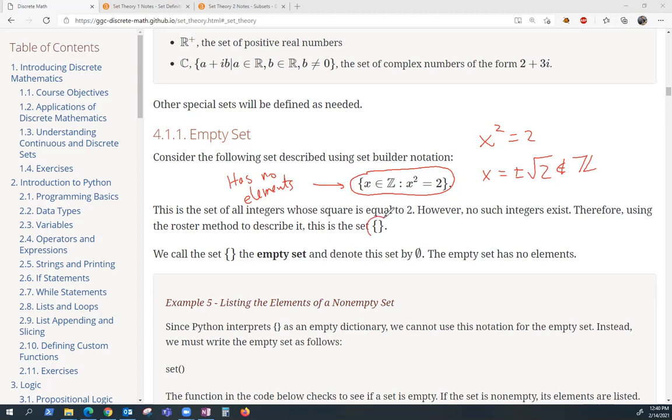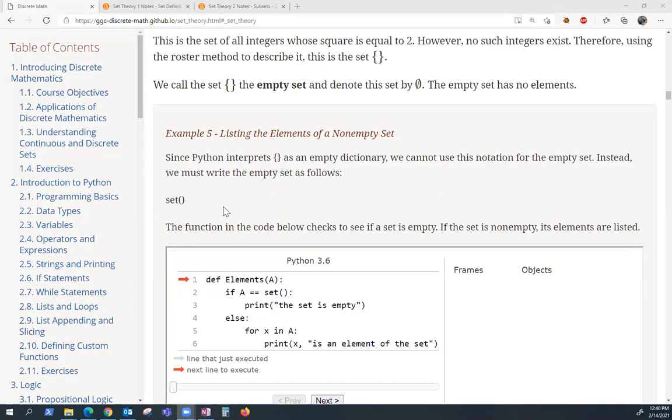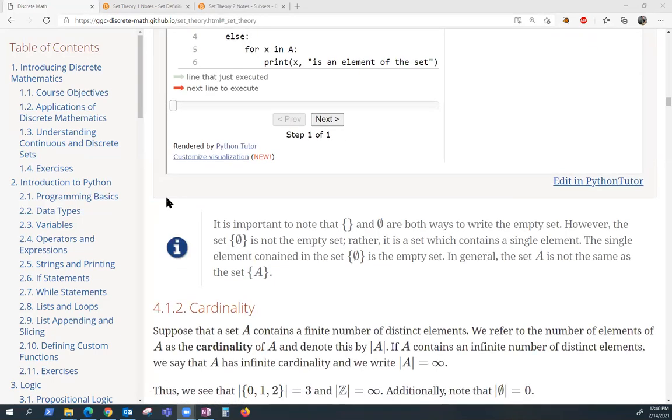One way we denote that is just with the curly braces, but nothing inside. Another way is a 0 with a strike through it. Now, some people like to use the circle with a strike through it to mean the number 0. Stop doing that, because in mathematics, that's the empty set. Another Python Tutor exercise that I encourage you to work through on your own, and you can ask me questions about it if you need to.